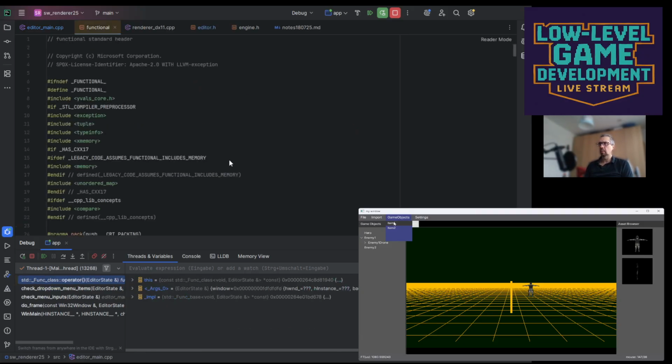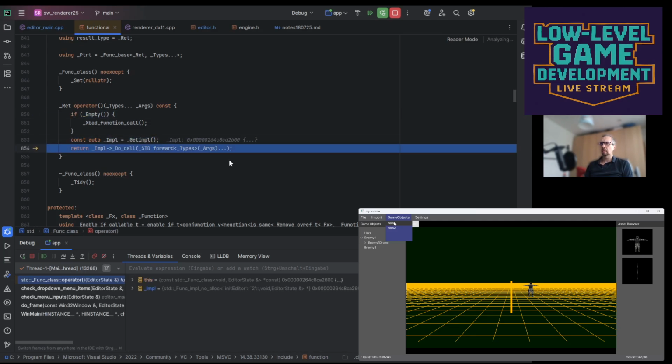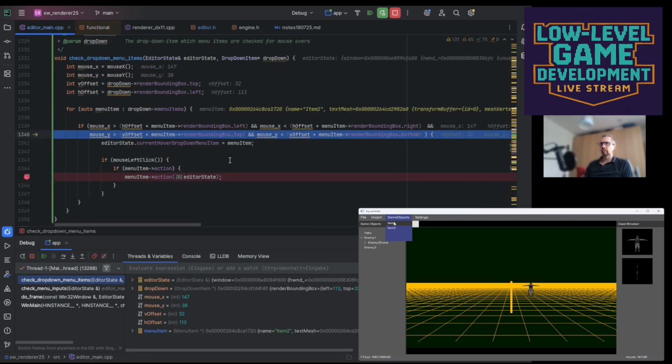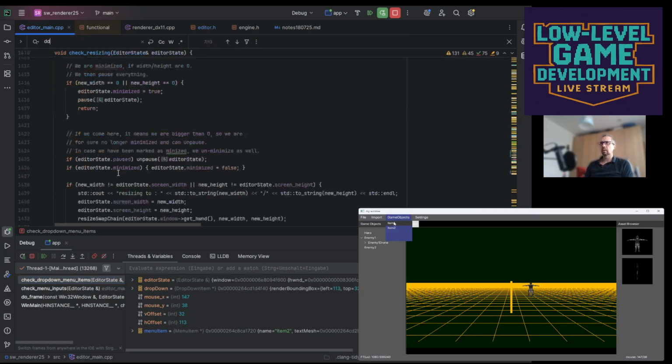So if we now enter this function, okay, the function is not called, but let's say dd1.